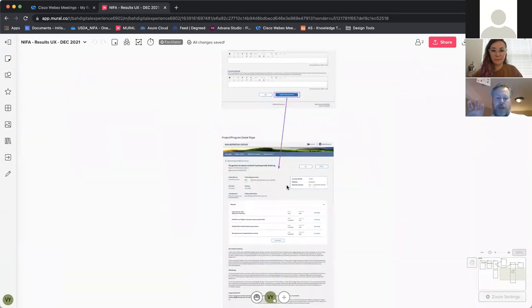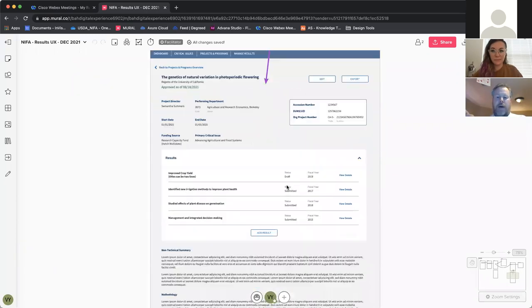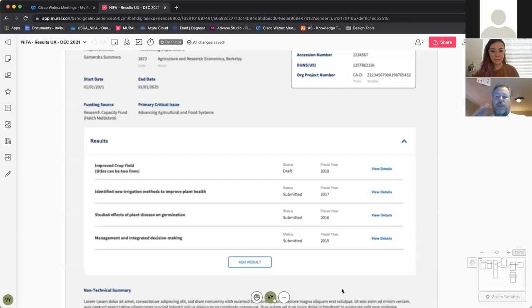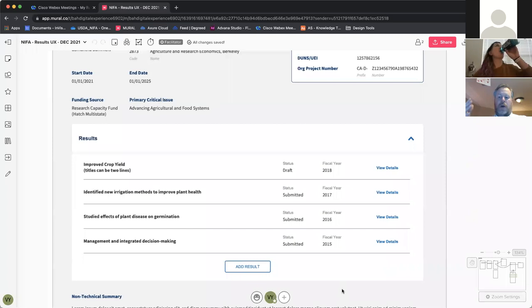When you hit the page and you create the draft, it will appear here as a draft, okay? It will go through the same steps to your org review for approval. And that's the juncture at which for Hatch, Evans Allen, Smith Lever, and 1890 extension, those 4 things will then be pulled into the annual report, which we will talk about later. But just think about getting the results into org review as the starting point for how it's thought of for the annual report. But each result can go through a full review with NIFA.